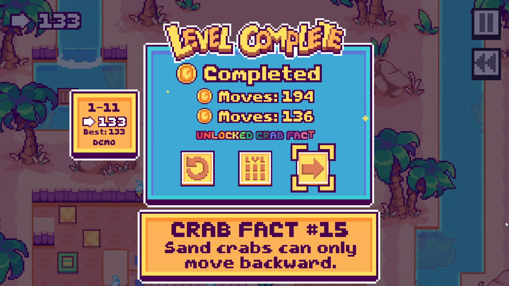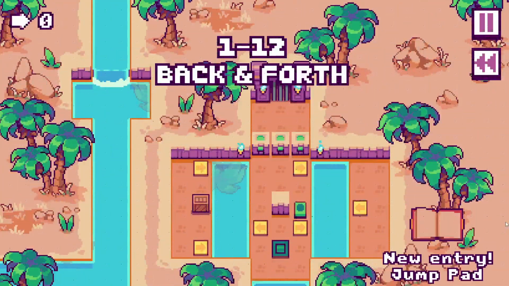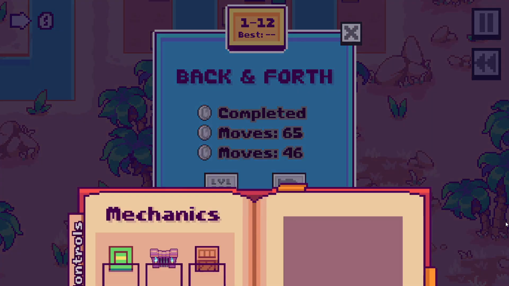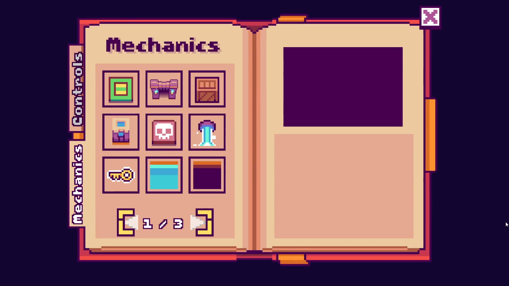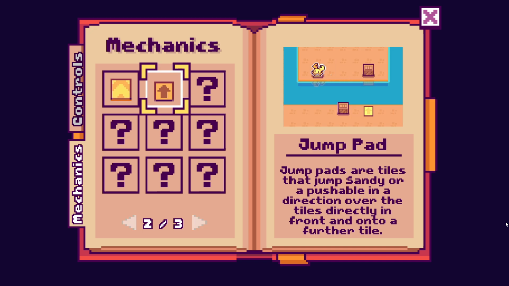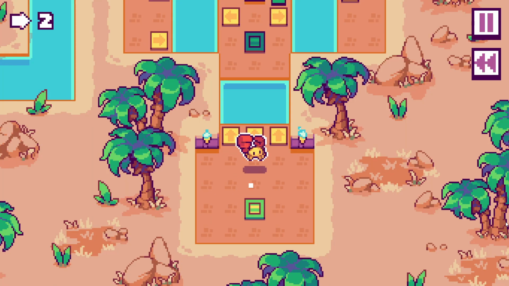Sand crabs can only move backward. That's why we get to see Sandy's charming little face the whole time we're playing. Yeah, that's good. Jump pads. Crabs, famous for their jumping ability. Tiles that jump Sandy or a pushable in a direction over the tiles directly in front and onto a further tile. Okay, I mean, it seems pretty straightforward.